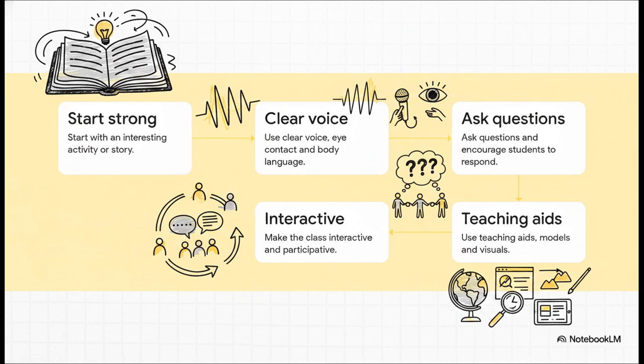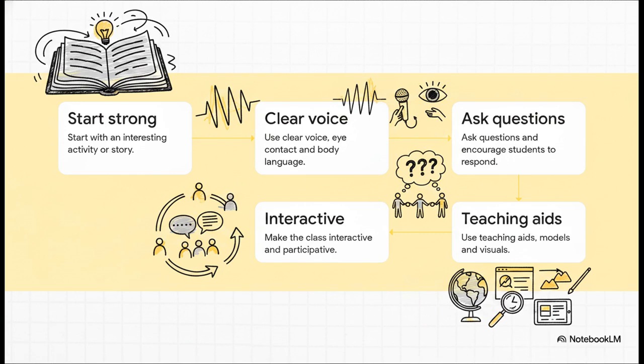Number 1, start with an interesting activity or story. You've got to hook them from the very first minute, maybe with a real-world engineering problem. Number 2, use clear voice, eye contact, and body language. Seriously, your physical presence, like a sudden change in your volume or even a deliberate pause, is your greatest teaching aid.